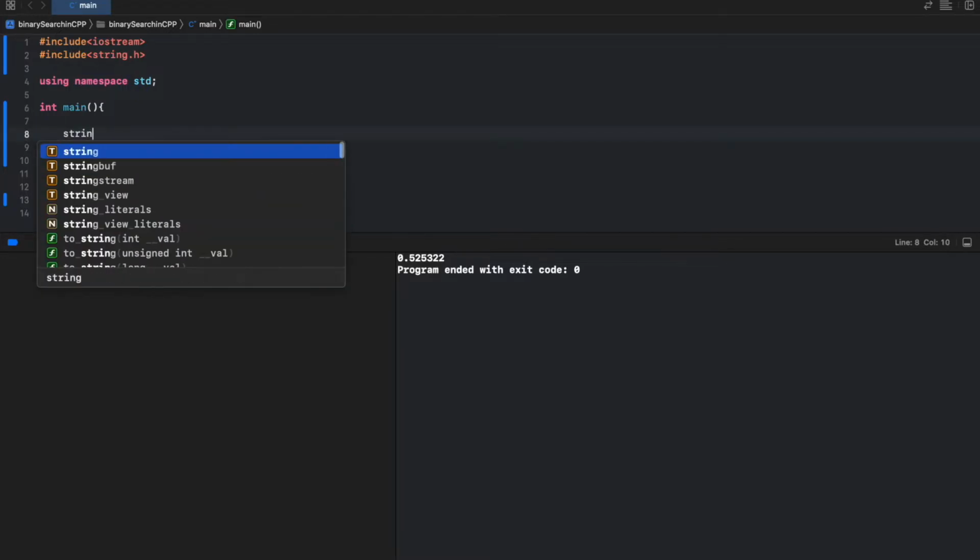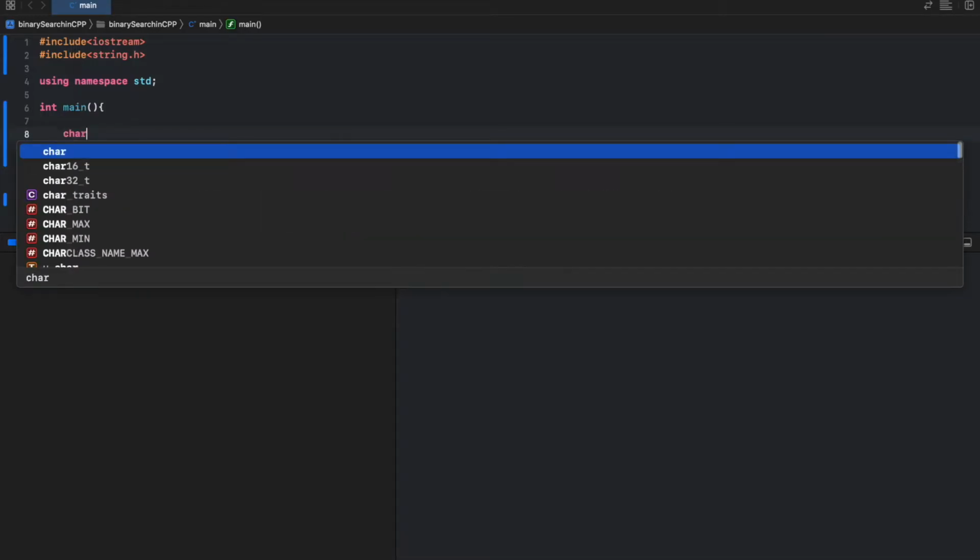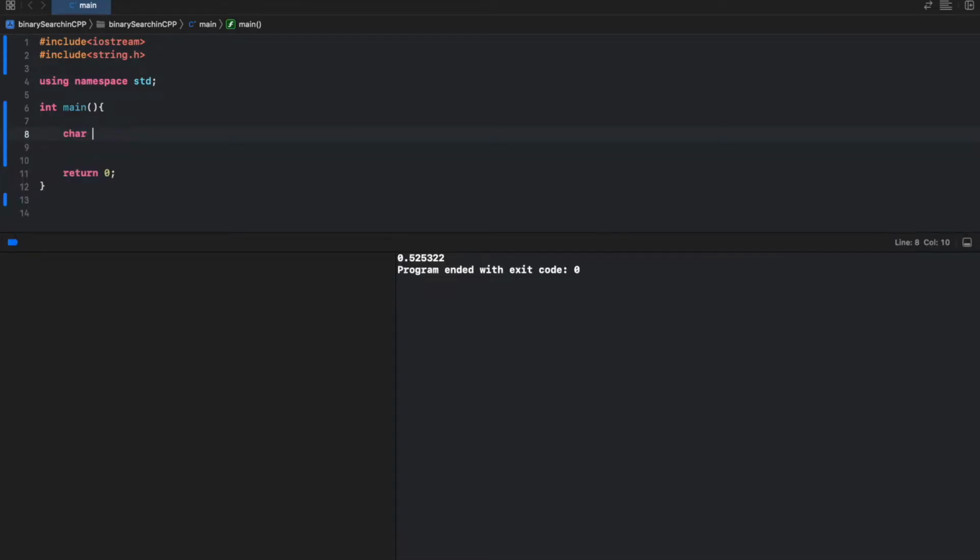Well, we will create a character array A, which would be Rohit, right? And then there are basically two ways. If you print this, you can see the output. You can see it is printing Rohit.